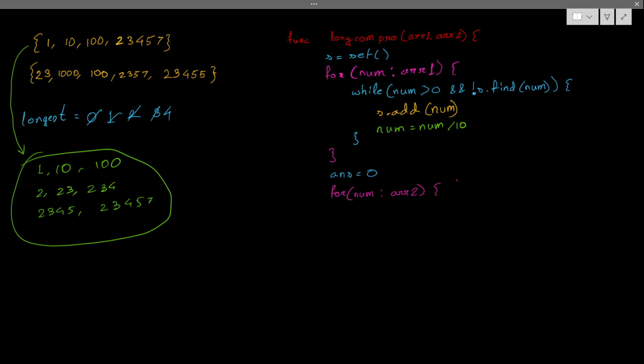So in this case, what will I do? I will try to take the entire thing, and I'll check whether it is present here. If it is present, that means it could be my maximum. If the entire thing is present, like 23 is present here, it could be my maximum. So I will reassign my answer. How to reassign the answer? Let's see later.